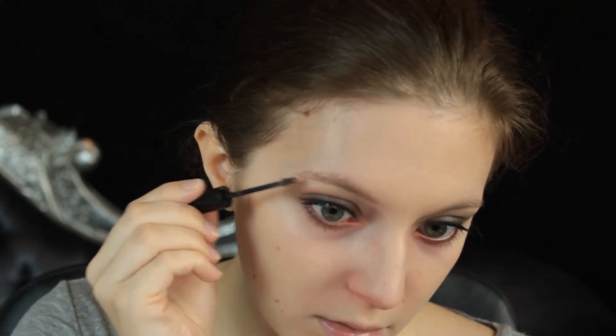Then I'm going to use my Gimme Brow to mess up my brows a little bit, add a little bit more volume, and I'm brushing them up. I want them to look messy and undone. Then I'm going to go in with a little bit of the black color and apply that to my lips — this is going to give them a really infected, gray sort of look. I'm not really trying to get it in the lines but if that happens, great, because it's going to emphasize the lines of the lips. Then going with the deep purple color, I'm going to do the exact same thing focusing more on the inner part of the lip. This will make sure that we don't look too dead, merely infected.